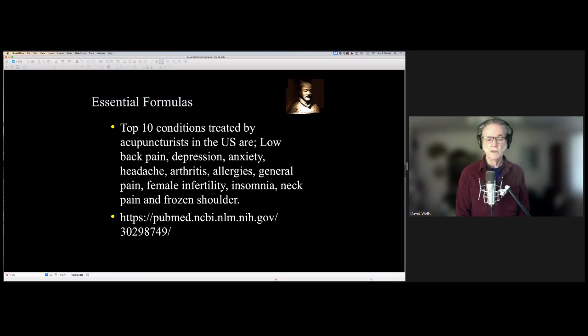You may be a specialist up to your ears in autoimmune problems or post-cancer or chemo support, and that's great. But if you're in general practice and you aren't treating pain, you may be missing out, because it is the most common reason people come to get treatment. And it's actually very easy to be effective with pain using acupuncture.